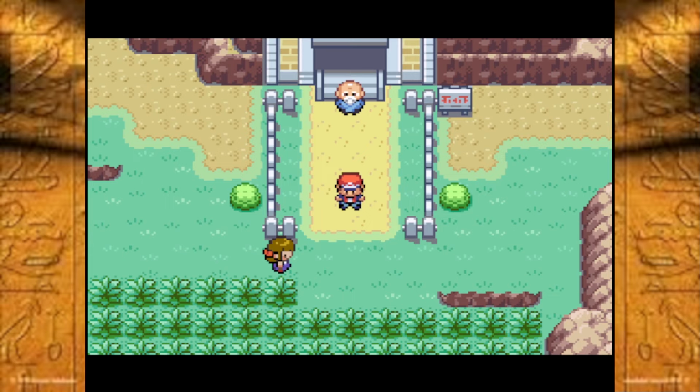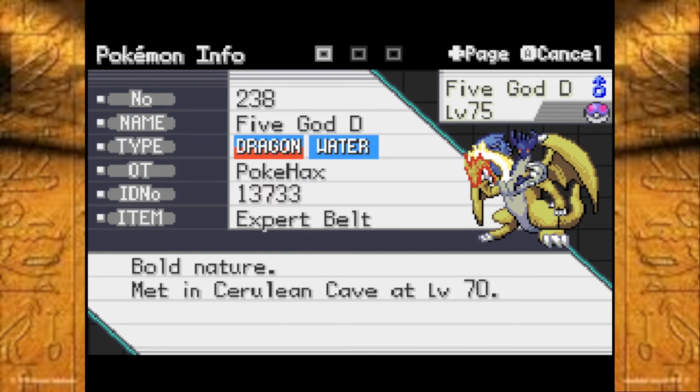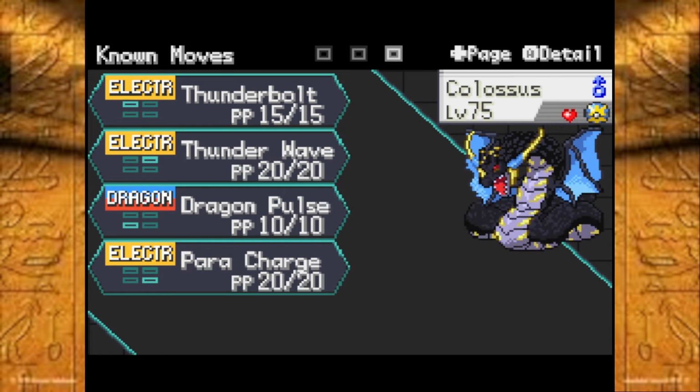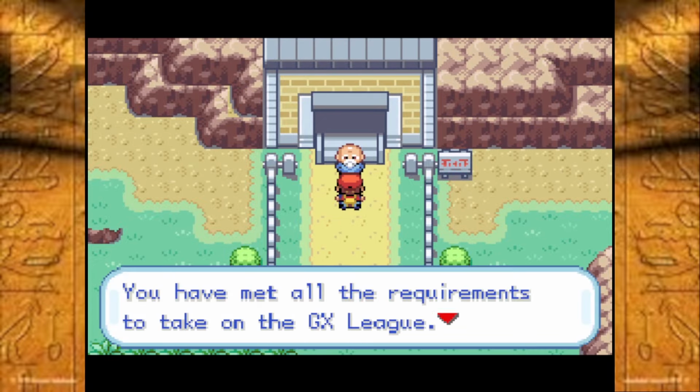Last video we went and caught the rest of the Egyptian God cards and Rainbow Dragon, and I've now assembled my team. So we're running with 5 God Dragon, which is obviously Protein. Got Scald, Ice Beam, Flamethrower, Thunderbolt, Arm Dragon, Colossus, Meteor, Blue Eyes, and Leviathan. So I think we're pretty much set. So you've met all the requirements.